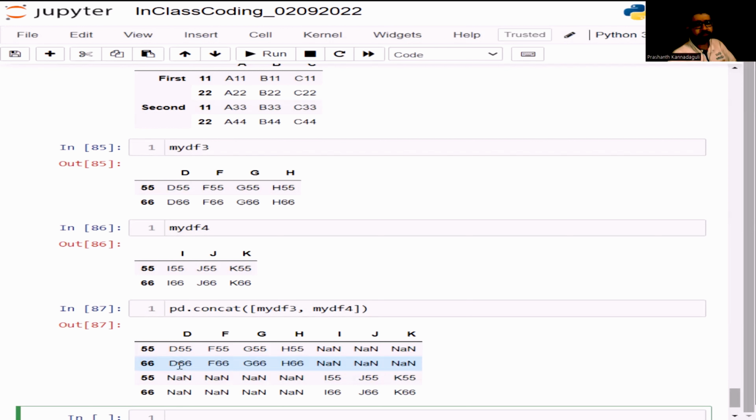That means the rows will be one below the other. That's what has happened here. That's clear for me. But since the column names are not same for both data frames, it still keeps the column names as is. DFGH for the first one, and corresponding to DFGH, you can see that the second data set has not a number.